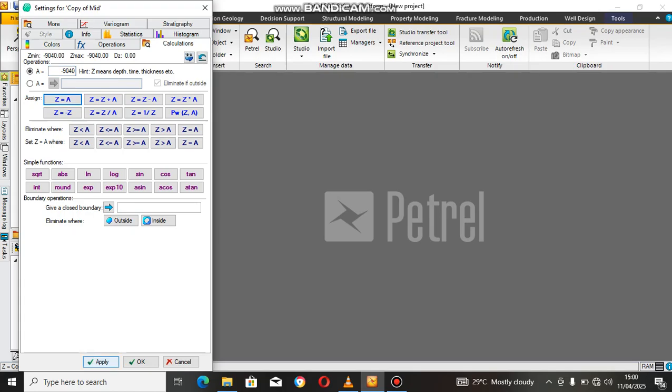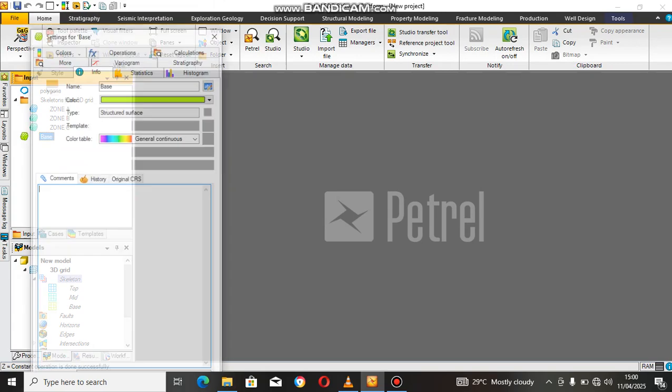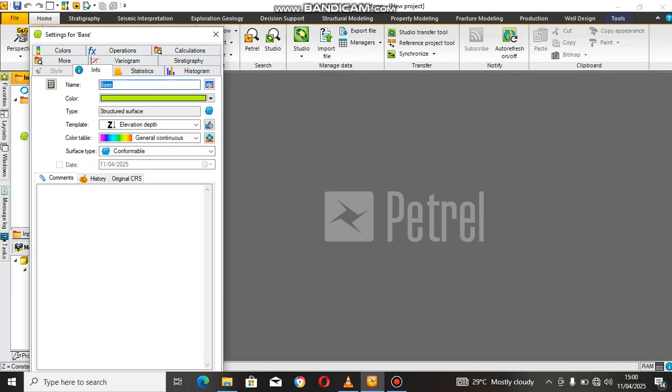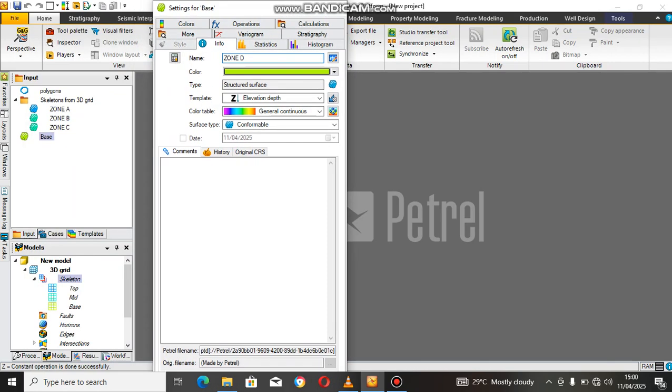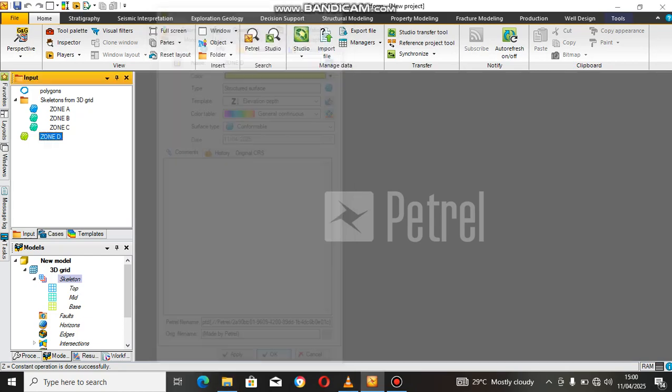Z, apply, OK. I will double click on this, zone D. I only change the depth of the zones in the middle, not the top and the base. The top and the base, I will not do anything. I will not alter the depth. So I will just apply and OK at this point. So that's what you have.